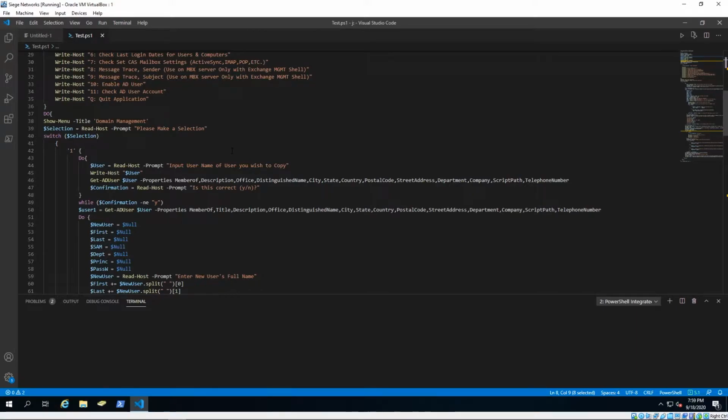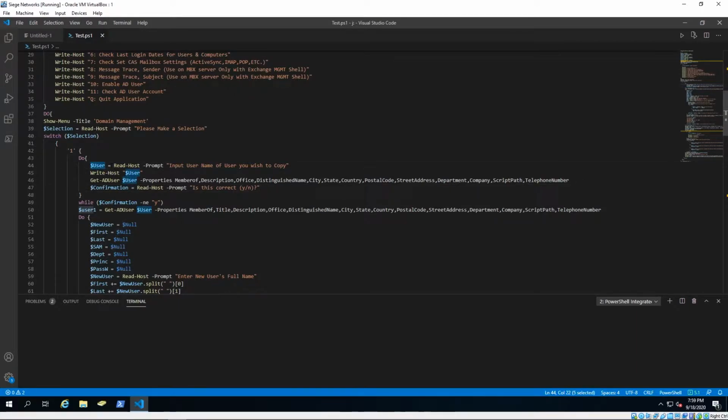So it's really useful when you're creating a code or a user menu that you can store things in those variables. If you look right here under number 1, under this do loop that we have right here, we've got 2 different variables that we've created and that we recall in the same do loop. So the first variable that we actually create is called user.